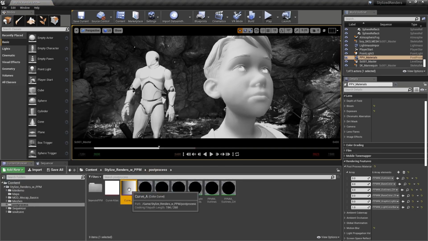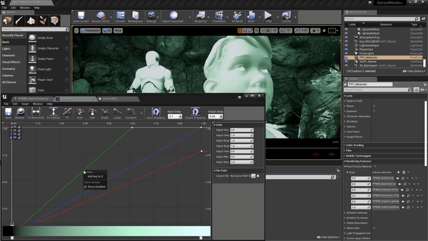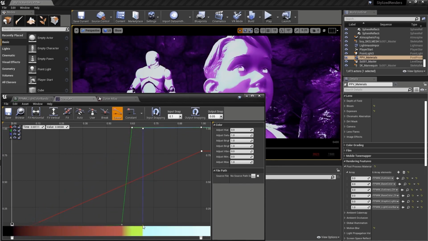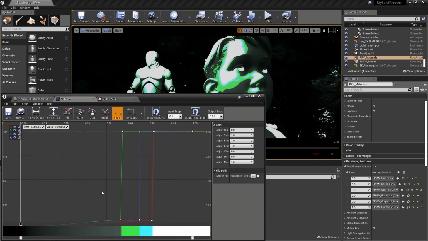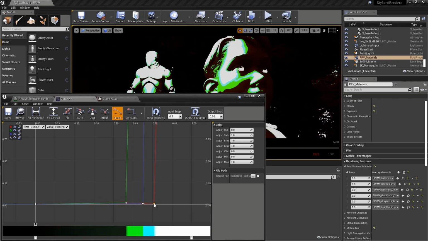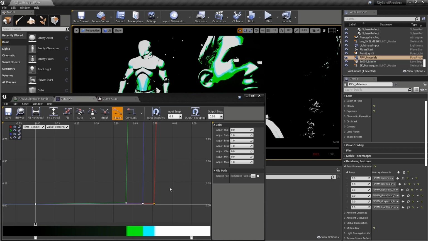So let's go into our curve and let's begin to affect some of the colors. If we right click, we can add a key to the independent vectors and we can assign colors. I can see that if I add vertical lines in the graph, I can create rather rigid color bands that are going to be reminiscent of a graphic lighting effect. Now when I look in my scene, I can see how the colors are falling on my character.